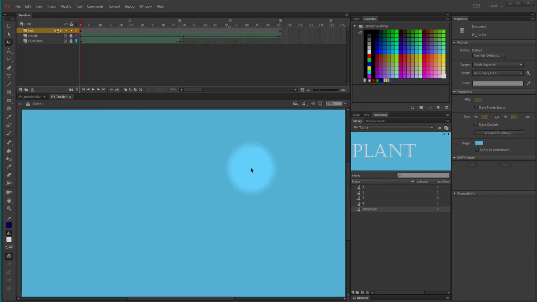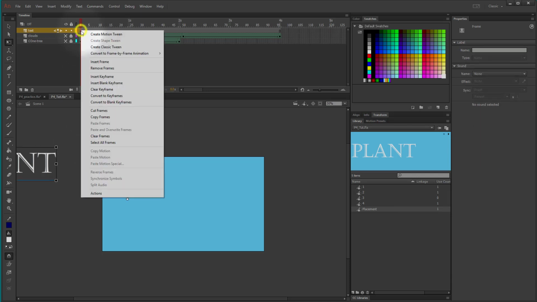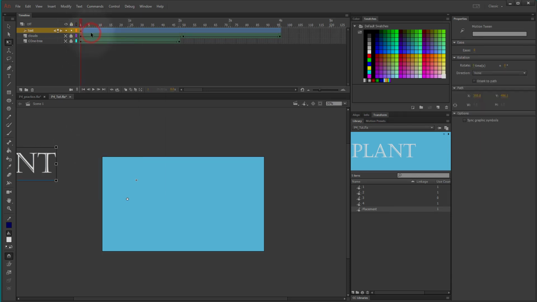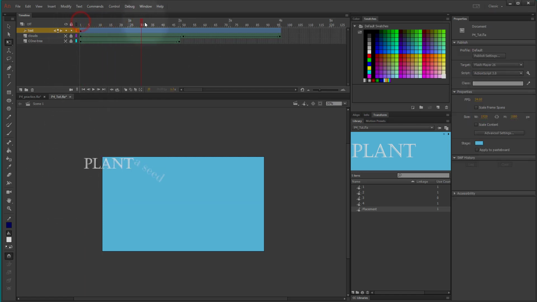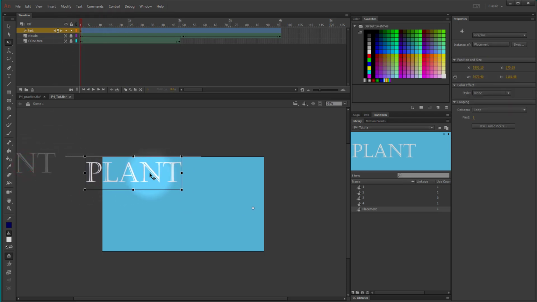Okay, so I'm gonna zoom out here, just Control minus, and I'm on this text layer, and I'm gonna just make keyframes. I mean, maybe you have yours set up so it looks good, but we can make a lot of keyframes in here and adjust how it's moving around the scene and kind of zoom in. So I'm gonna right click and I'm gonna make this a motion tween. So this layer is a motion tween. I have it set up where I want it to start, but maybe I need it to actually start in here. Maybe I want it to start a little off to the side. Let's see how that looks.